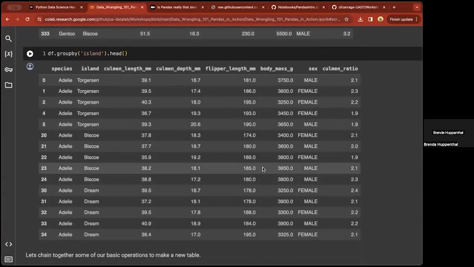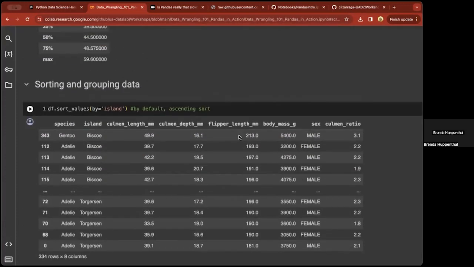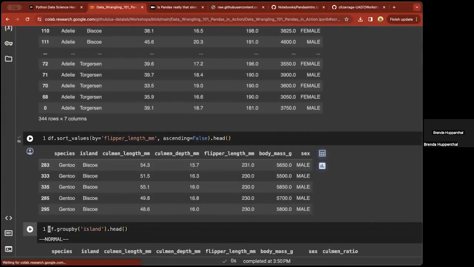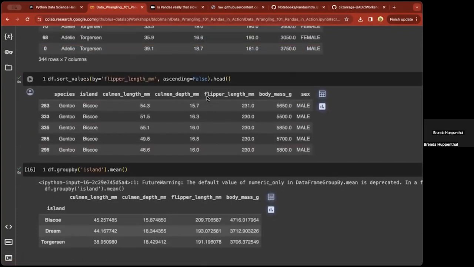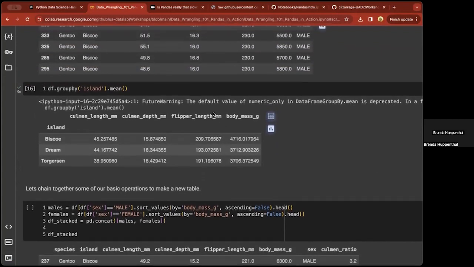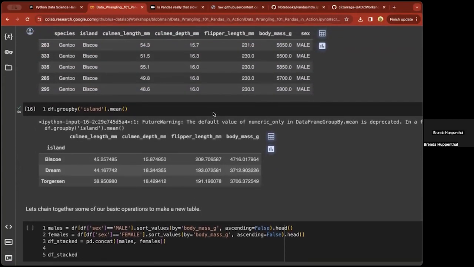You can also do a convenient operation called group by. Let me double check that this is what I wanted to do. Okay, yes. This group by operation is very helpful because it will break your data frame into some smaller data frames based on whatever condition you give it.